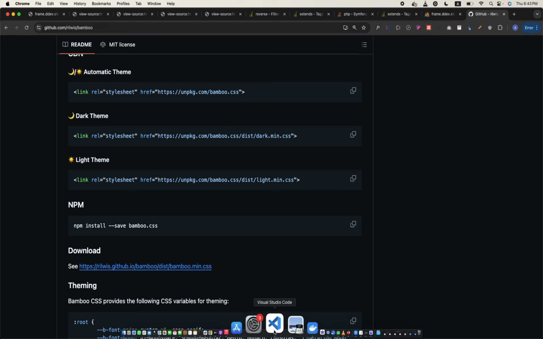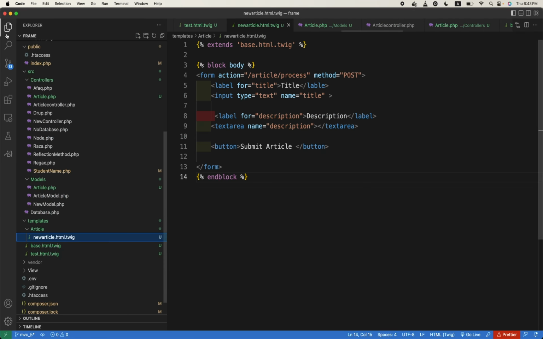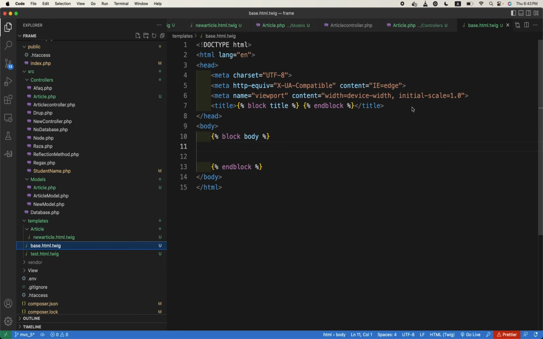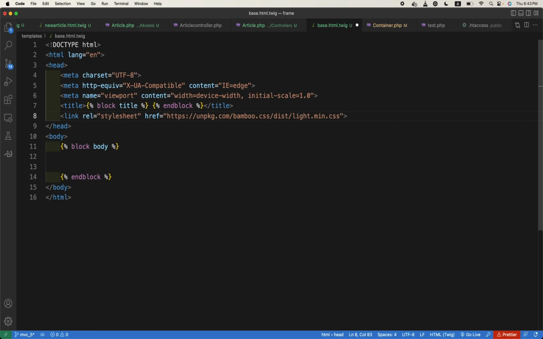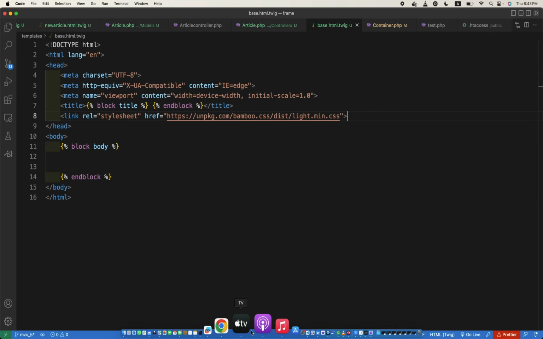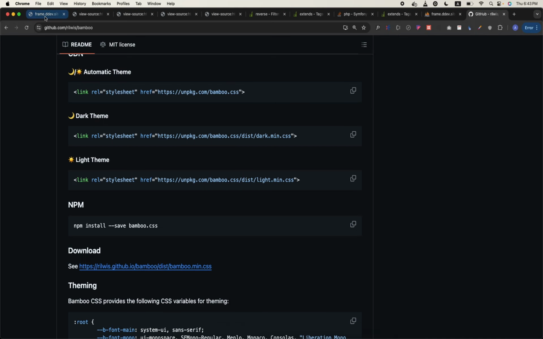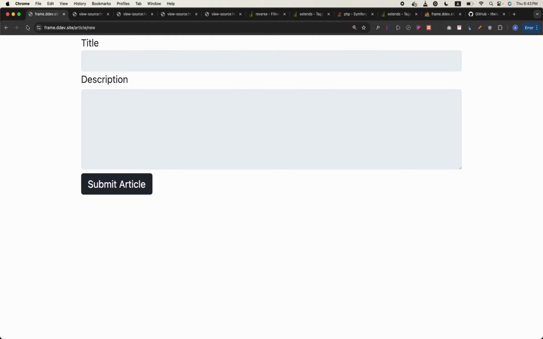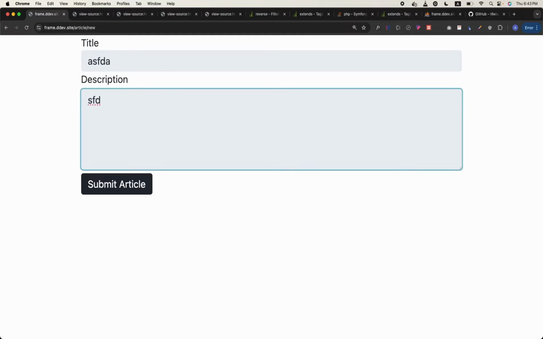Then where should we include it? Anybody? Which Twig file? Main, which is the base one. Base. Okay, so here, just like normal HTML, you will add this to the head section. That's it. Now hopefully if I refresh the page, there will be some stylistic changes. So now the form looks a bit better. Rather than doing our own CSS, we just copied one of them and used it in the head section. That's it.